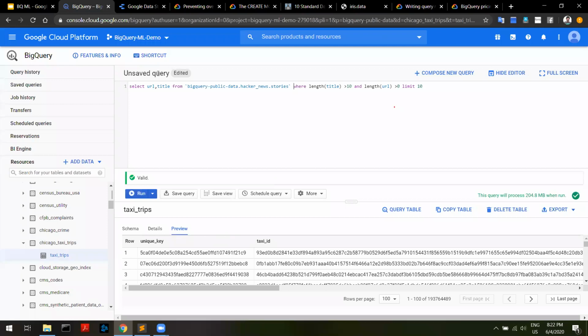I've shown you the Hacker News one, and I've copy pasted something from here. I'll do a little formatting for you to see what's happening. I hope everyone can see the console clearly.